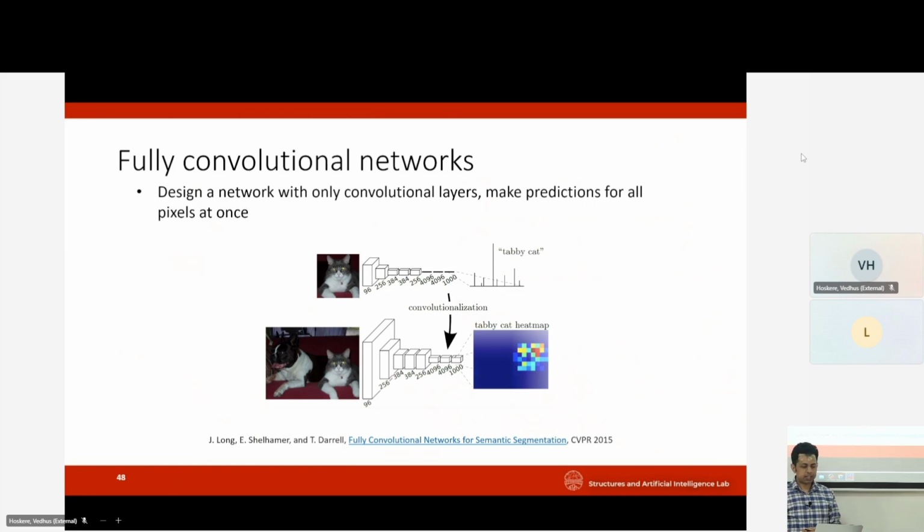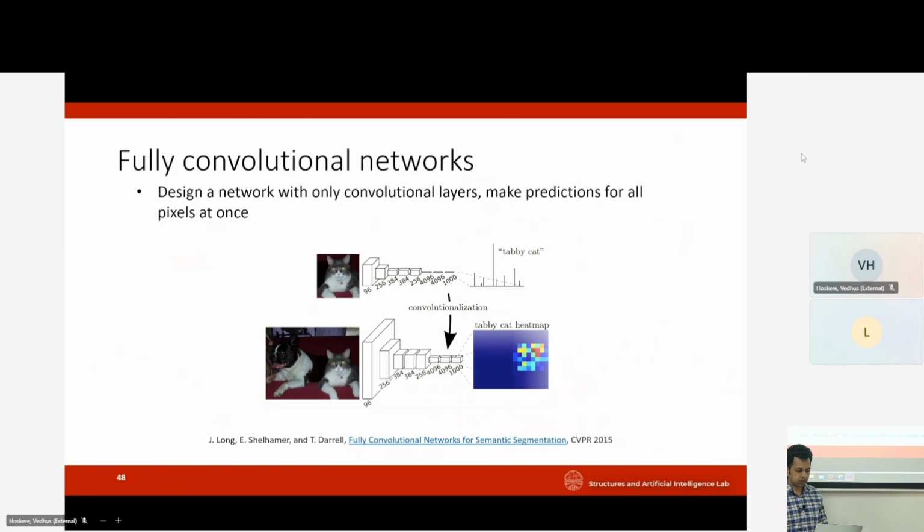With a dense prediction task, you're trying to predict values for each pixel, and you can think of it as a classification, but you're doing a classification for every pixel. So you can still use the same loss function. You can use the softmax for each of the pixels, and you use cross entropy loss. But we need our output to now not be a vector, but to be the same size as our input. So how do you do that?